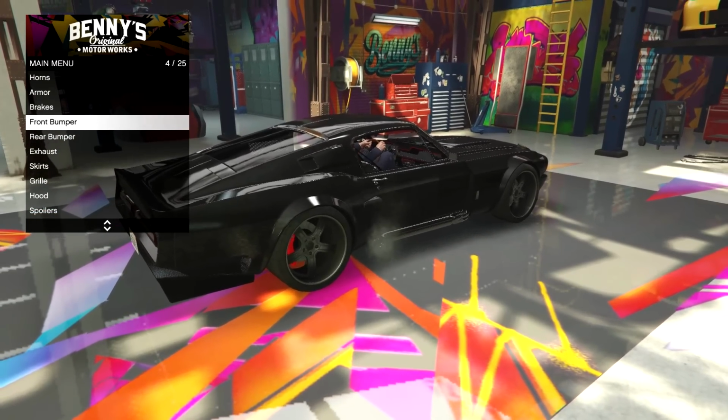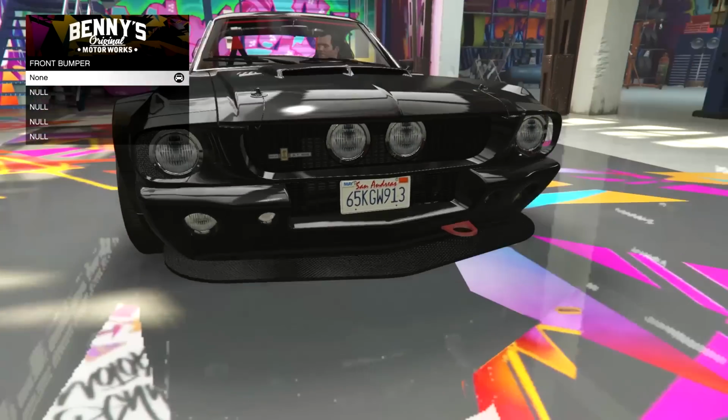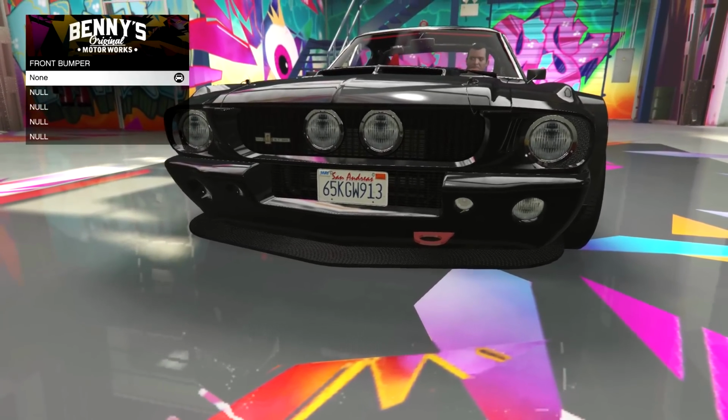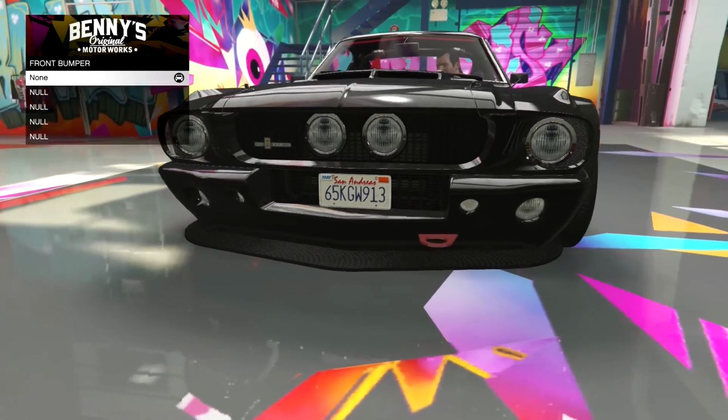Okay, right, where should we start? Let's just go down. Front bumper. We've got a huge amount of choices. Just look at that wide kit that it gives us. This is definitely not a lowrider car. This definitely just has loads of modifications that you can do inside of Benny's rather than being a lowrider. But I think we're definitely still going to have hydraulics and stuff like that. So it's going to look amazing.